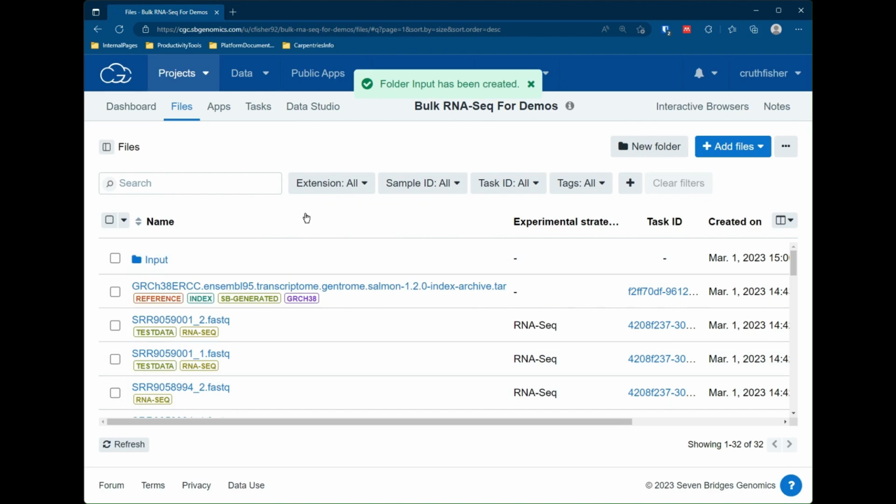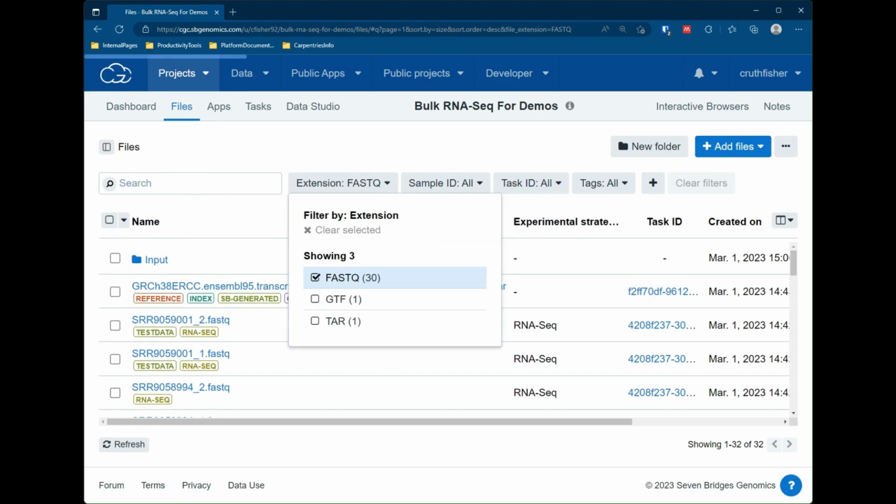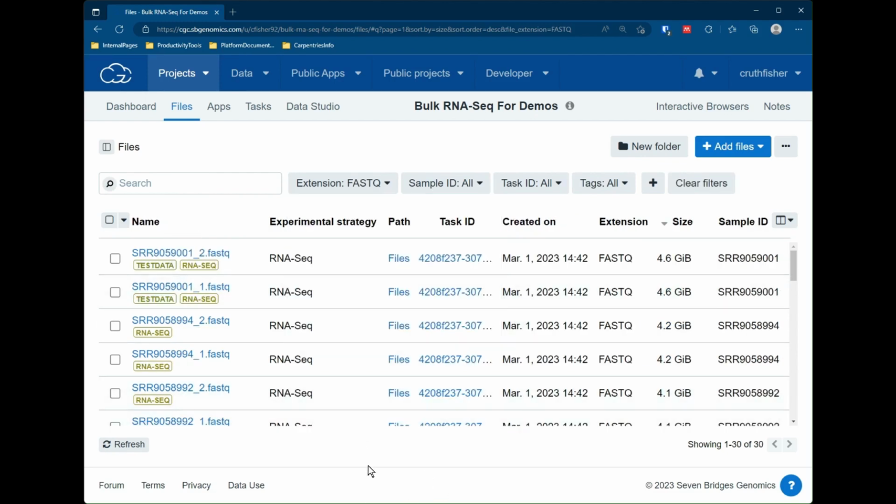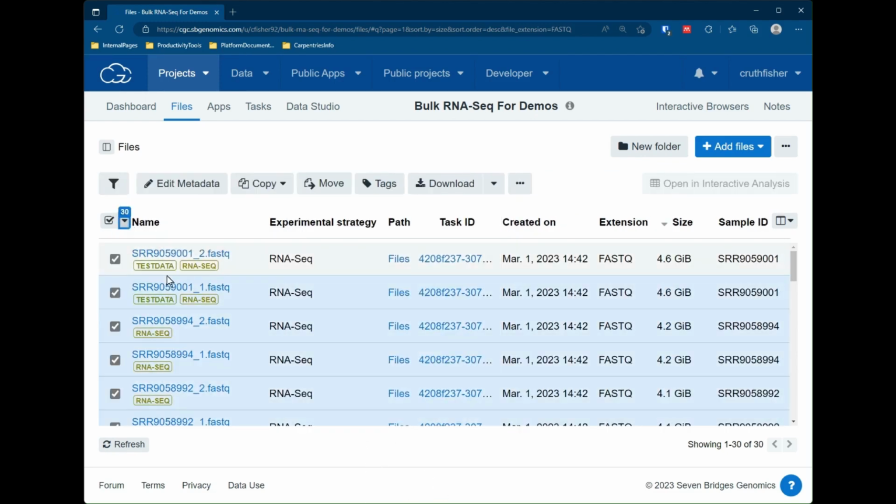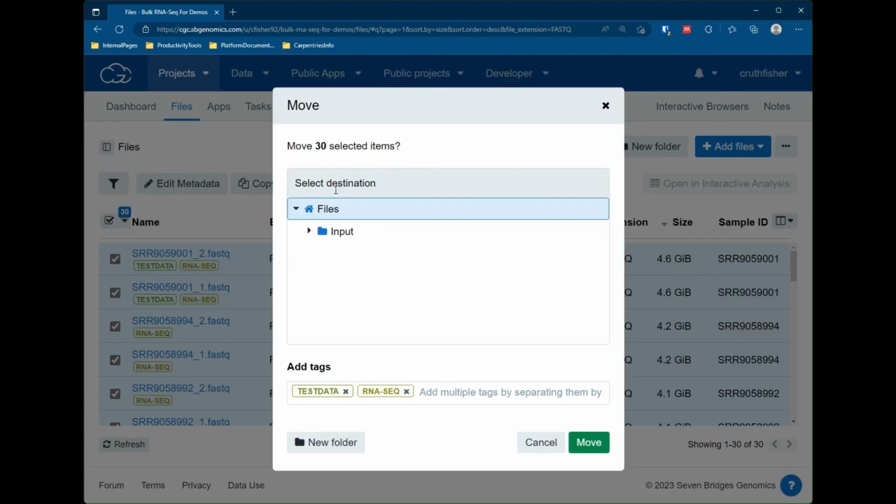And now how do I put things into that folder? Well, first of all, what is going to be my input? I know that my input files are all going to be FASTQ. I'm going to select all of them. And now I've got an option called move, and I'm just going to move them to my input directory.